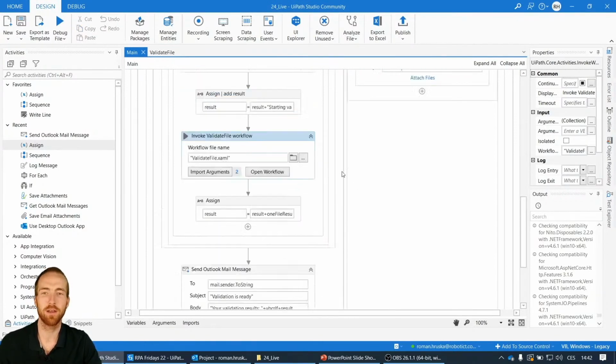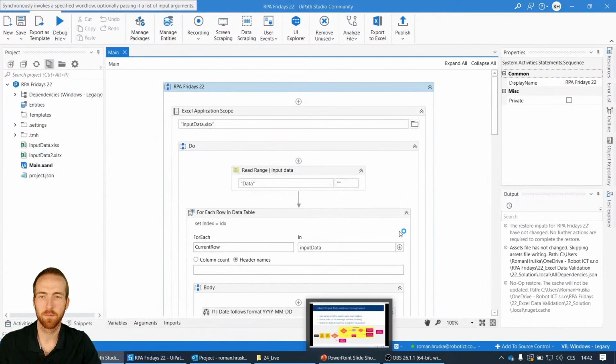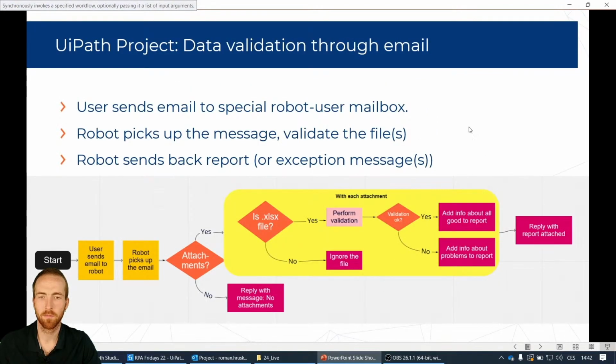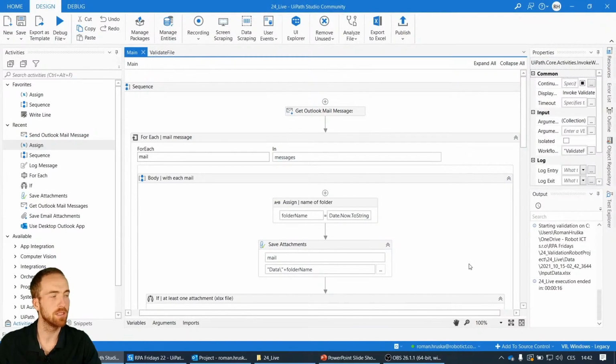And if I did everything right, this should now work and I should receive 2 validation informations, 2 new emails. So let's do it. You can check this diagram whilst it's working. You can see it's actually opening email. The Excel is open twice. One email has 1 attachment, a second email has 2 attachments, just to add some variety. And now I should be able to receive the results.